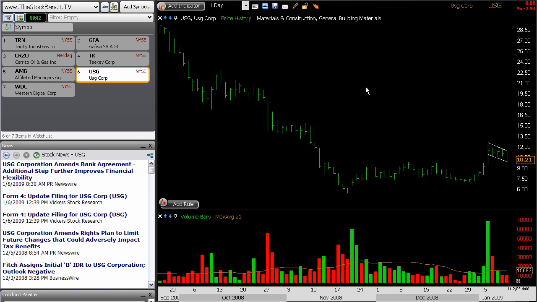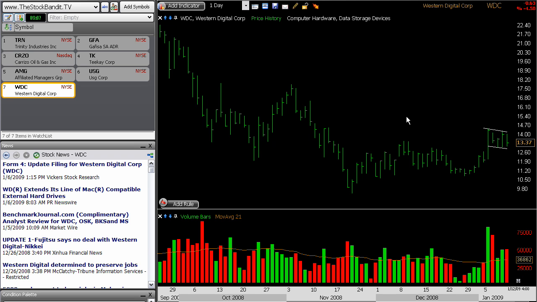One of those is USG. This one rallied really big recently and then has been pulling back. Well, today the stock was down almost 8% on the day, but it stayed within these two trend lines, and so that pullback is okay. This pattern is still in a position where it could eventually confirm, and that's the type of pullback that is acceptable within a bull flag.